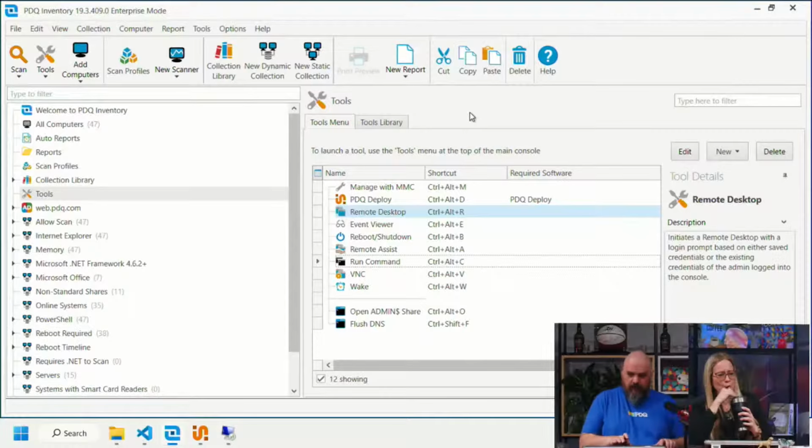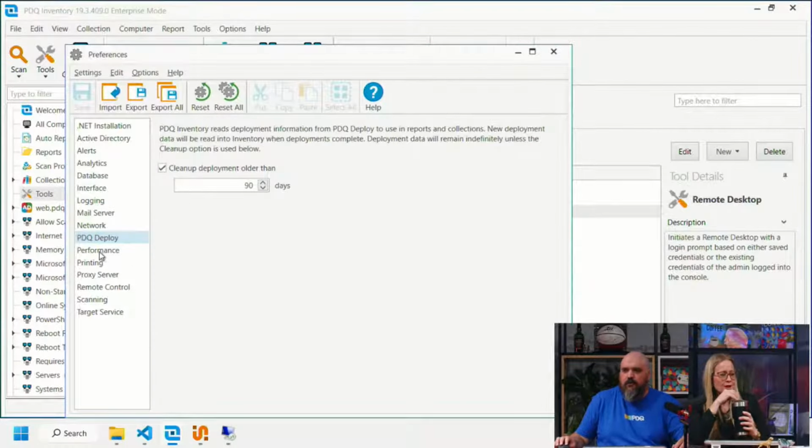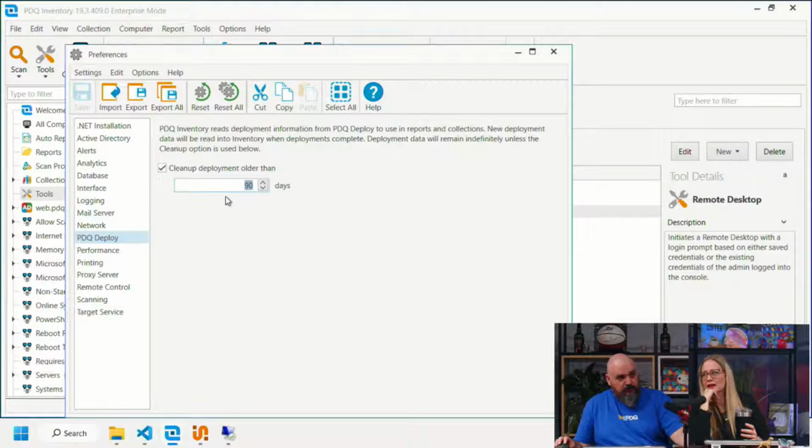Well, so the first part, before we get into the reports, if you go into Deploy, the history it keeps by default is 90 days. So if you were looking at longer than that, you're going to want to change this sooner rather than later. How long can I have it? I mean, forever? You can set it for as long as you want. Just know that we are using SQLite on this one, and larger databases are going to start causing problems. If you're in a smaller environment, you can go as far as you want, but if you've got thousands upon thousands of machines, going too far might cause problems. Okay. So it's trial and error before we get there, but by default it's 90 days.